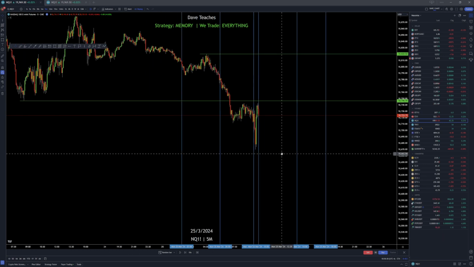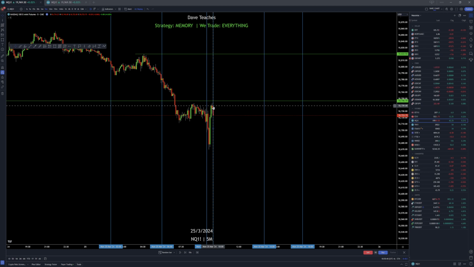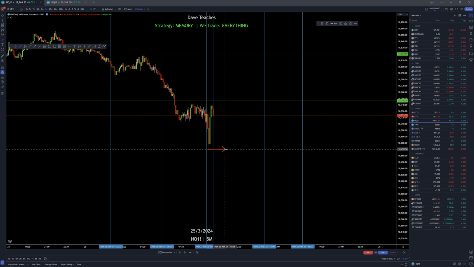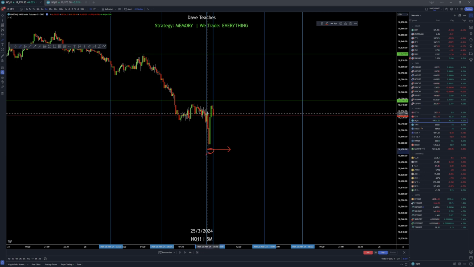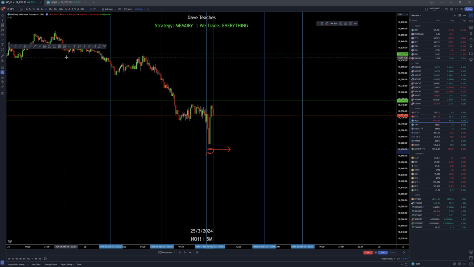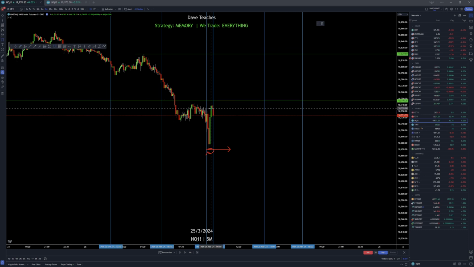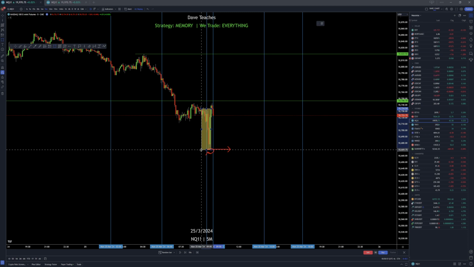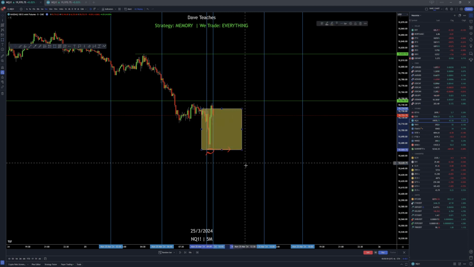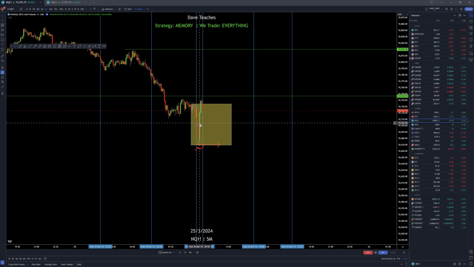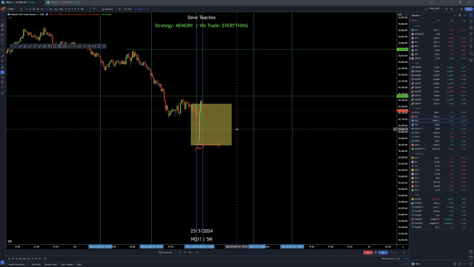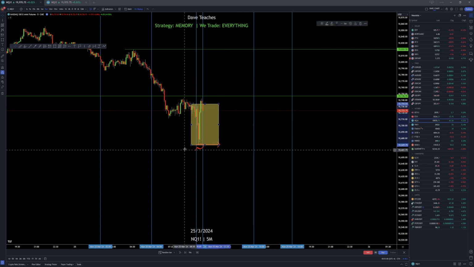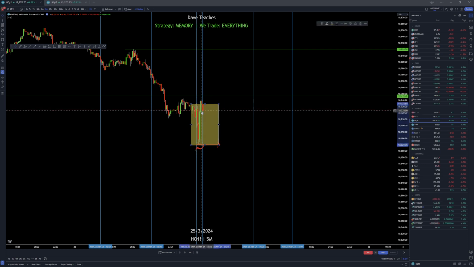So there's that 10 o'clock right there. There's the low of 9 o'clock. So we know that the close and low here, this is the wick at 9 o'clock. So this is the previous 4-hour wick as well as the previous 4-hour low. This here, it's a bit risky to take a trade off of that there.